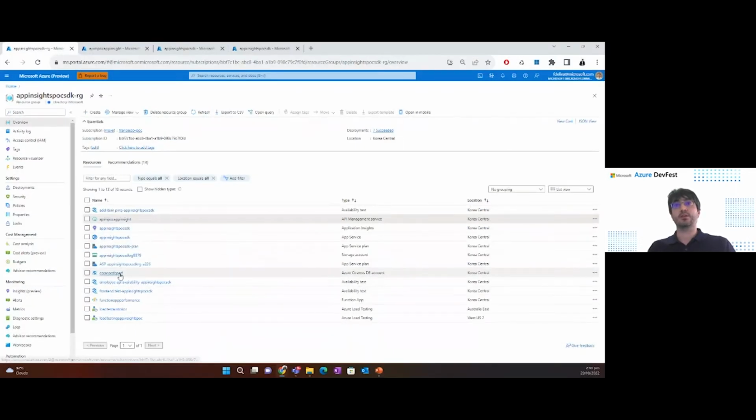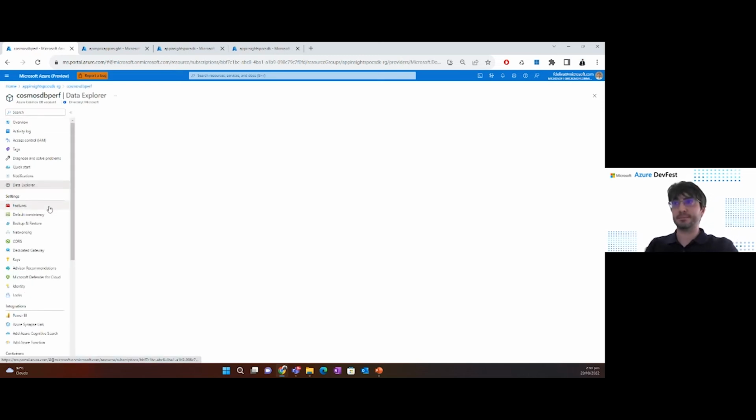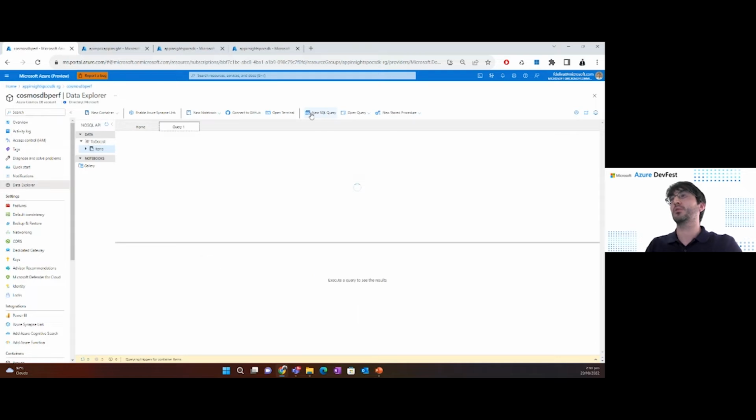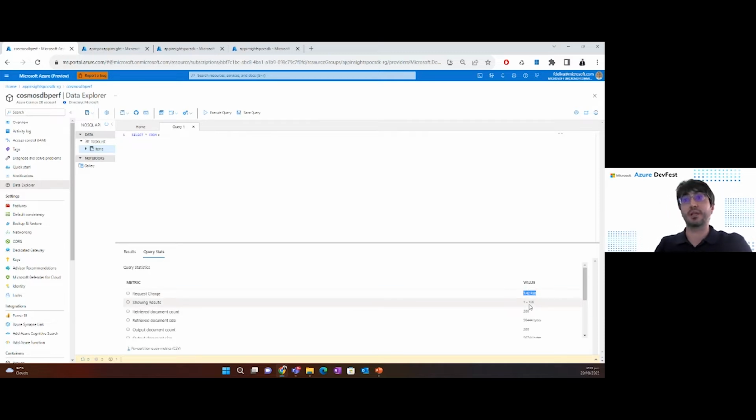You can go inside your Cosmos DB, and inside the Data Explorer there is the ability to test a SQL query. When you write a query and execute it, you will see in the response also an estimate of how many RUs it will take to run this query.